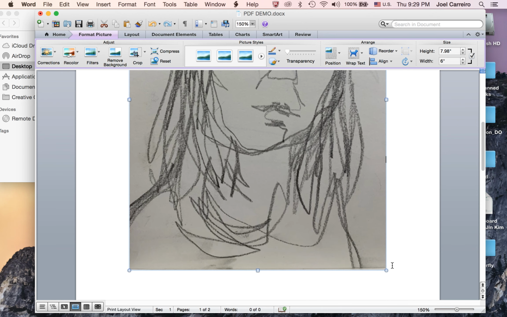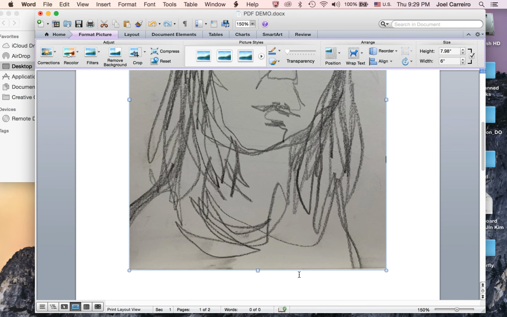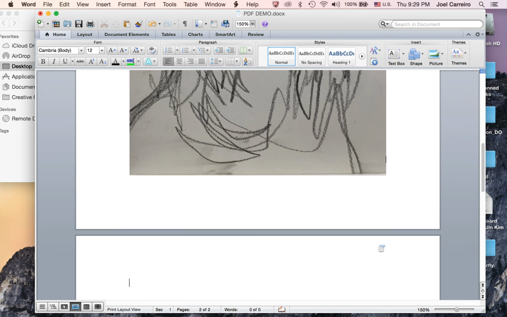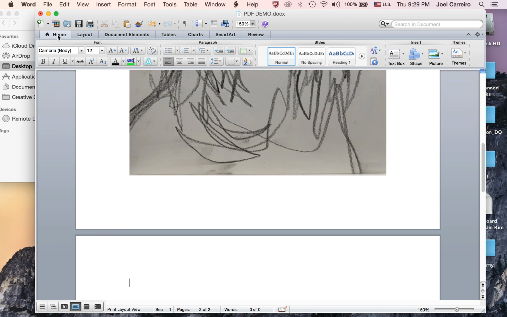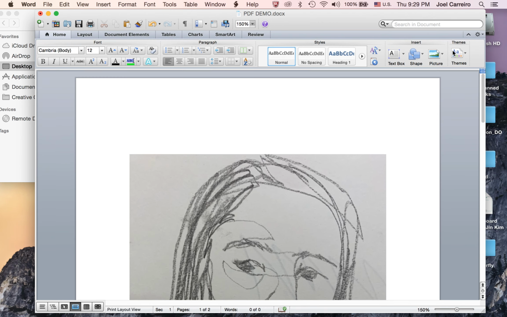And make sure when you're putting the next image, you click right next to the image. So you see the image is selected by this blue lined rectangular shape. Make sure you don't select it. So deselect it and then press enter or return and move into a new row or new page and insert the next image by, if you go to home here, home button here, that you can see this menu.